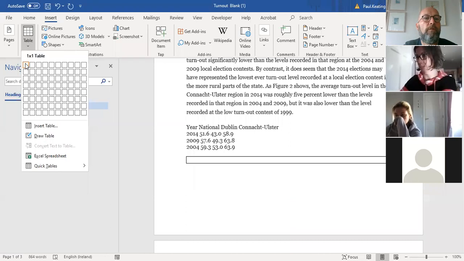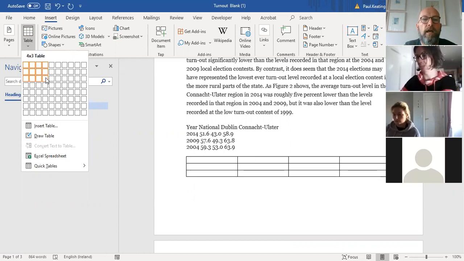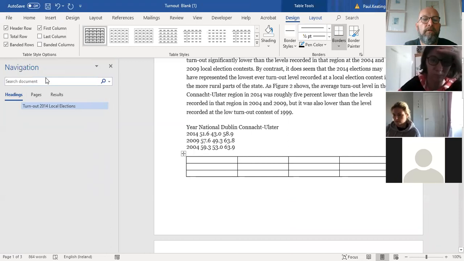So if you put your cursor on the corner box, press left click on your pressure pad and go across. You want 4 columns and 3 rows. And then you take it up and that gives you a table with 4 columns and 3 rows.